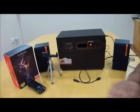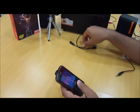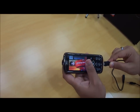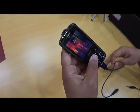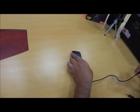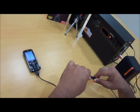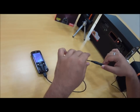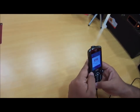So first of all, I need to take this phone and then I need to take this audio cable. First of all, I need to connect this audio cable jack to the phone like this. Now it is connected. Then, after connecting this, I need to connect this female jack to the male-to-male audio cable, which is coming out from the home theater system like this, as you can see. Now I have the phone in my hand.